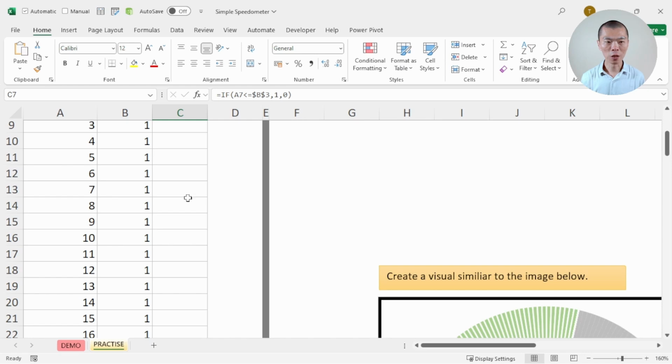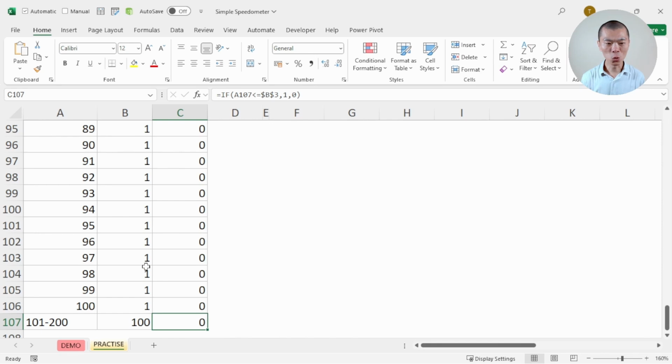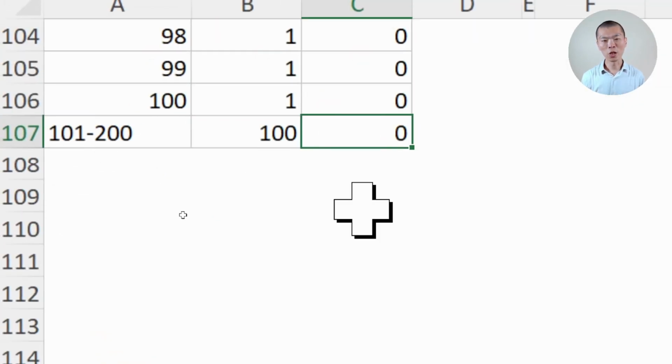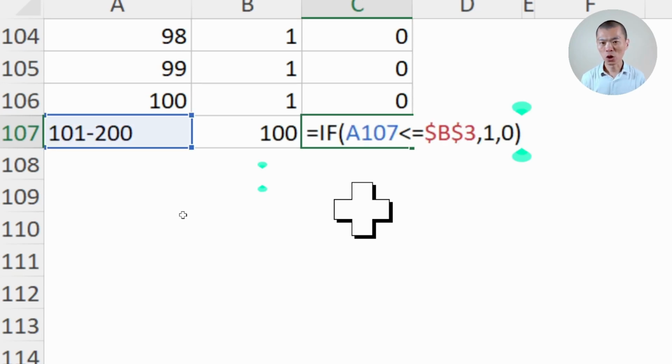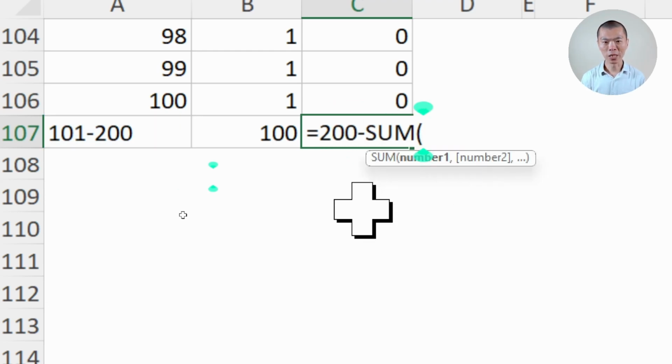I can copy the formula downwards by double clicking on the fill handle, and then you will go towards the end. You can see towards the end it will show 0, and the last one should be the balance of the remaining. So I need to change the formula a little bit. I will just do equal 200 minus the sum of the above.